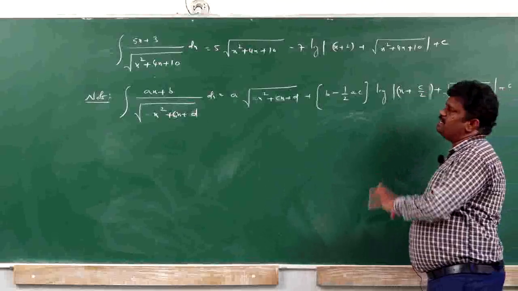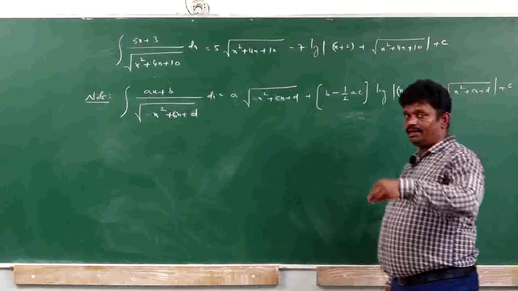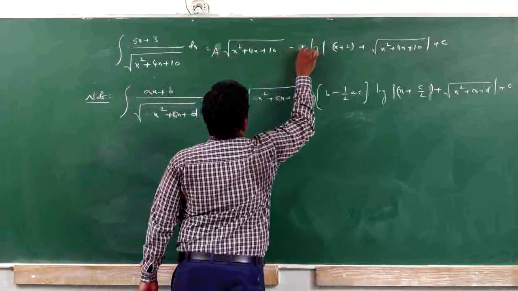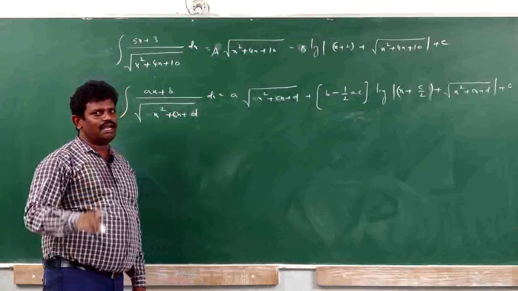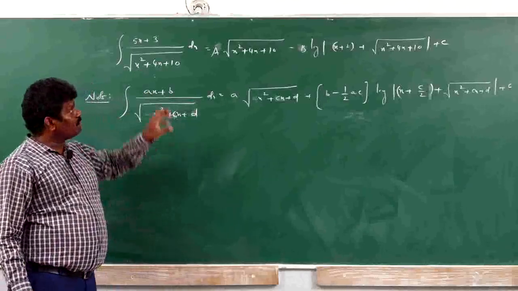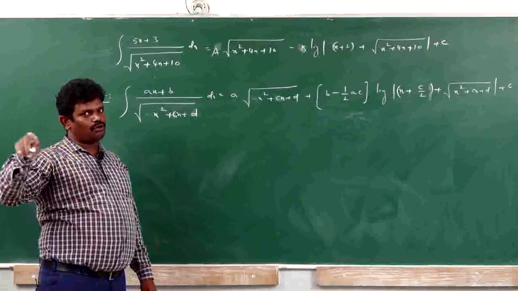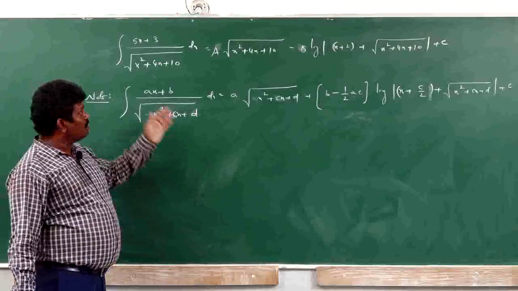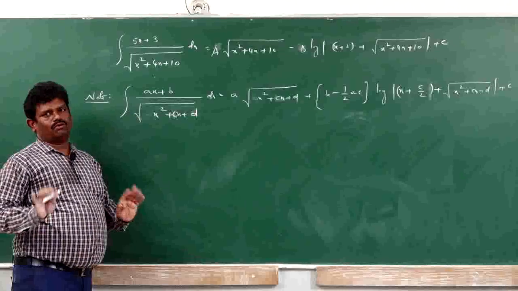This is one standard result, if you remember it. But such type of questions are not given; instead, in the exam, the constant values a and b are not given, and you have to find the a value and b value. Such questions were in the previous JEE Main 2018 and 2017 papers. In this model, the total solution is given, but we identify the unknown variables. To find the a value and b value, just write the numerator as a into d by dx of the quadratic plus b, then compare the values and you get them. So that type is no problem, but if the total solution is given, just remember this result and apply it to the questions. Okay? Right.